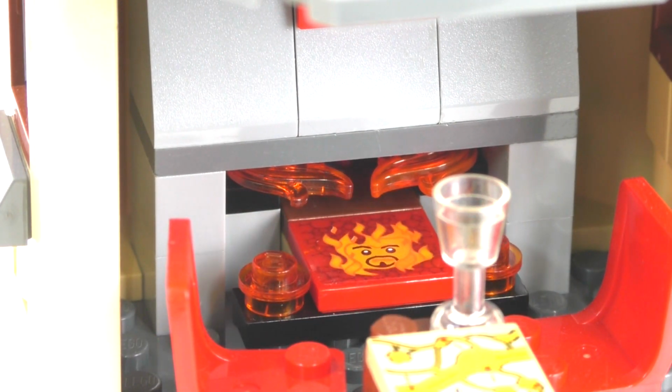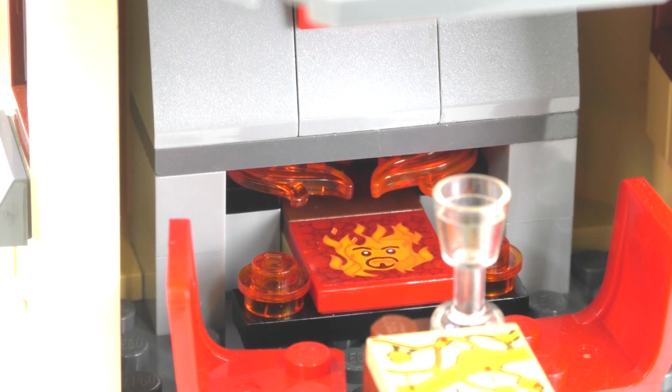If you bring it forward, we have another sticker right here on one of those 2x2 red tile pieces, which has Sirius's face. At first I thought that they were gonna make a Sirius Black minifigure with this, which I was really excited about, but that never happened within that particular wave, which was why I was very excited when the Expecto Patronum set did have a Sirius Black minifigure, since I've been wanting one for a long time. So that's a really cool play feature going on right there.